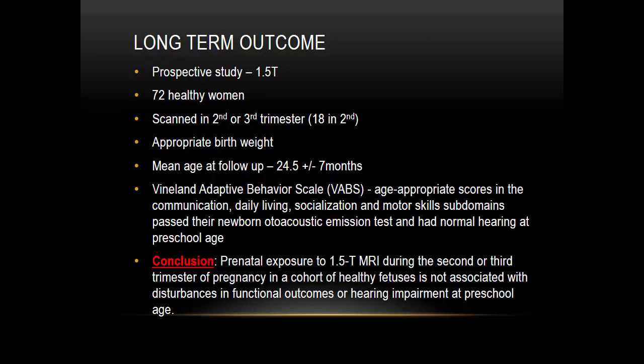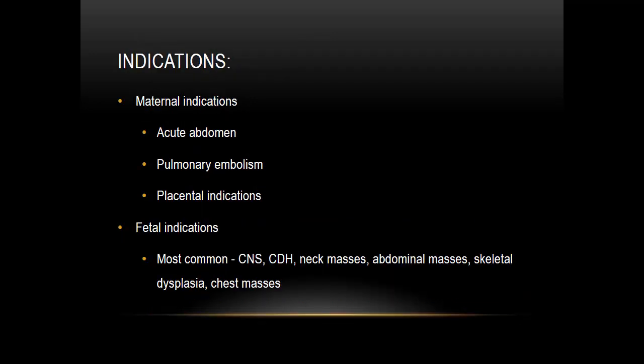What about long-term outcome? Patients are worried, what about 10 years down the line? Will we find something that happened because of the MRI? This particular study looked at 72 healthy women, scanned in the 2nd or 3rd trimester, and they followed them up using the VABS score, and they concluded that prenatal exposure to 1.5 Tesla, so it's important to remember, it's 1.5 Tesla, was not associated with disturbances in functional outcomes or hearing impairment.